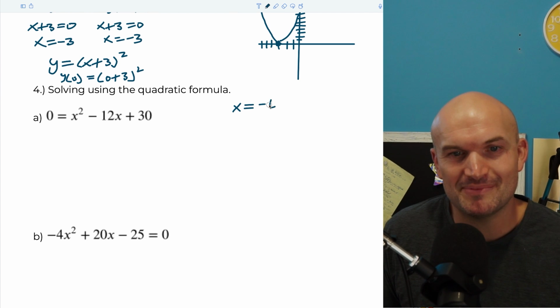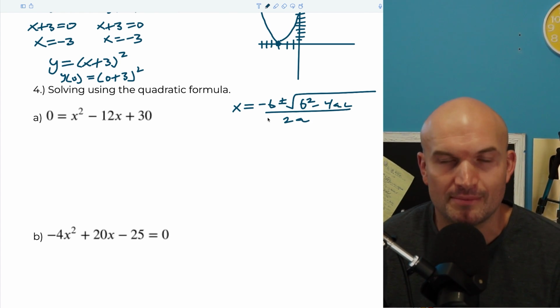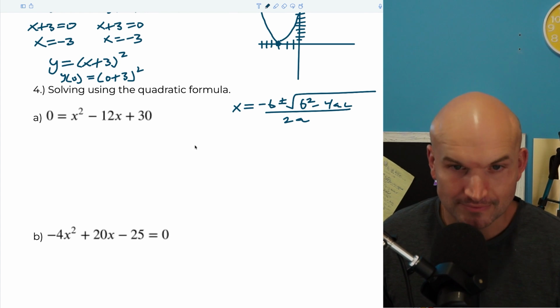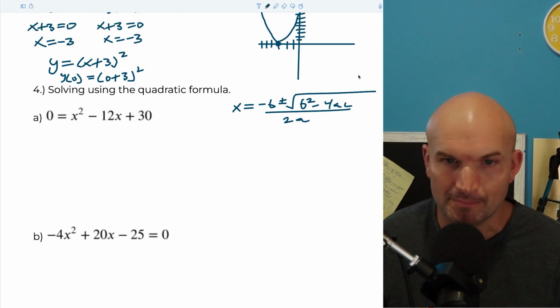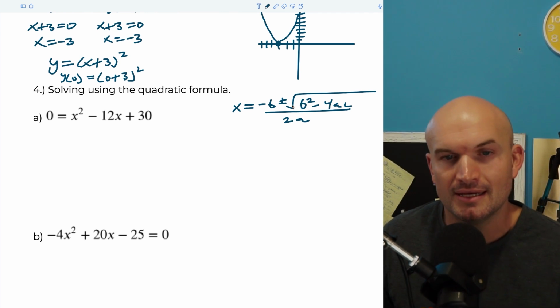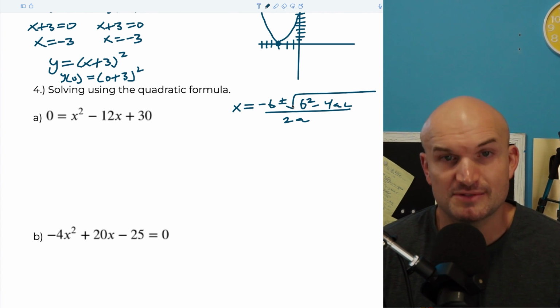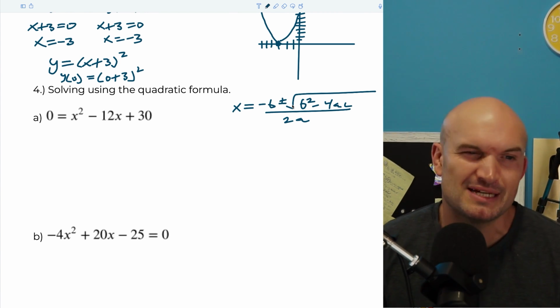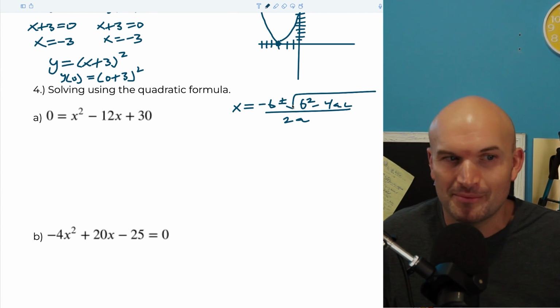x equals the opposite of b plus or minus the square root of b squared minus 4 times a times c, all over 2 times a. Now, again, a couple of important things about the quadratic formula: it has a square root, right? And you can only take the square root of positive numbers. A lot of times we can simplify this by just finding what we call the discriminant. We'll be talking about that a little more. I don't know why I'm getting ahead of myself. Let's just focus on doing the quadratic formula.